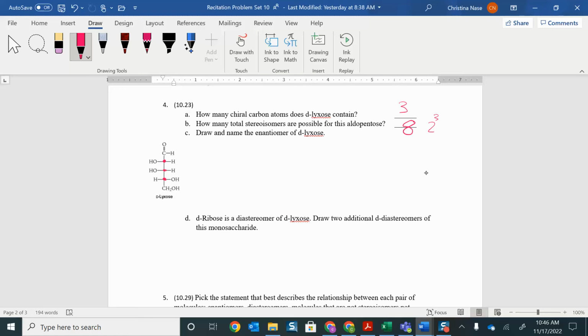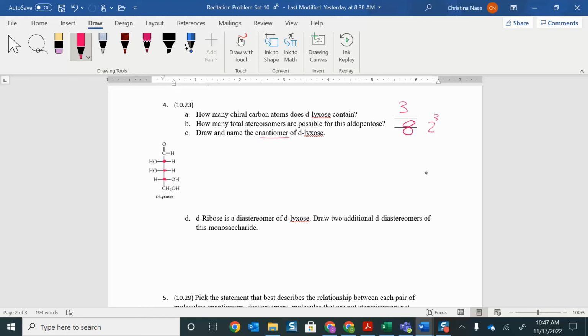So remember what stereoisomers are? They are going to have the same connectivity. So I'm going to have all the same number of carbons, same number of hydrogens, same number of oxygens. And the only thing that's going to differ is what side the OHs are on around those chiral carbons. That's it. We're going to move them around. If the two stereoisomers are mirror images of each other, then we call them enantiomers. If they're not mirror images of each other, then they're going to be diastereomers. So we're looking at non-superimposable mirror images. Those are enantiomers. And if they are not mirror images, then they're called diastereomers. So we'll look at all those again.